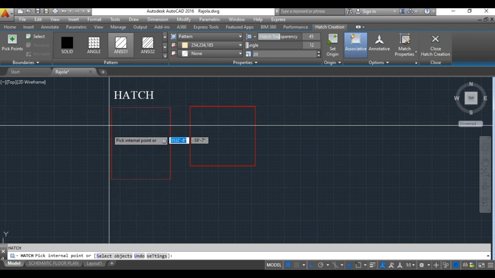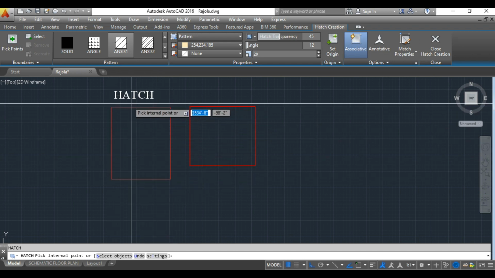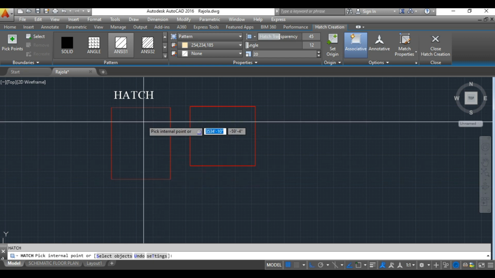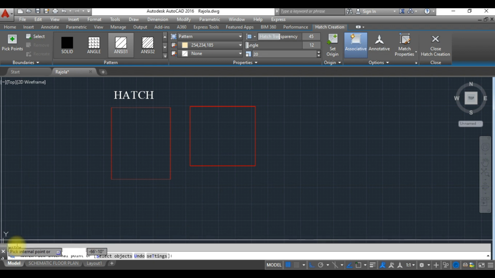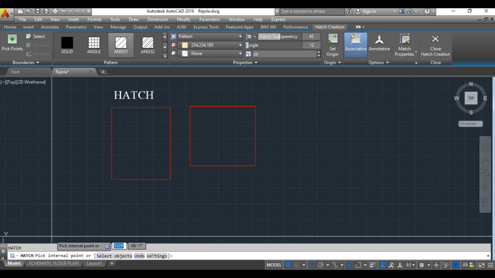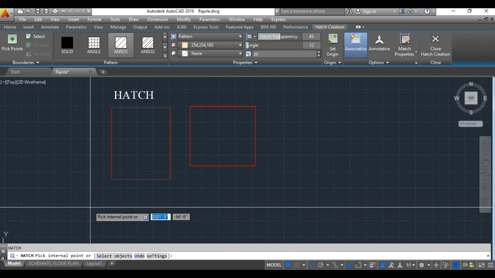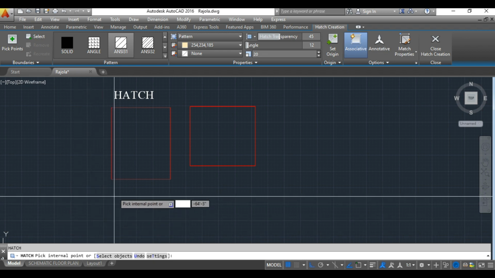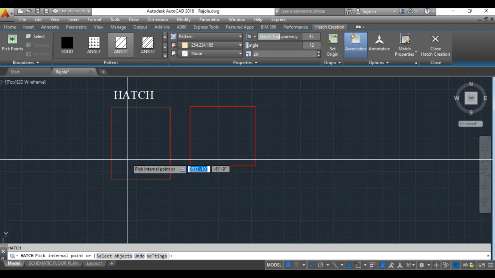It is going to fill only the enclosed area, which means it should be a closed area with no opening. If there is an opening, it will pop up an error message in your command line, saying that no boundary has been enclosed, right? This is the type of message you are going to get.